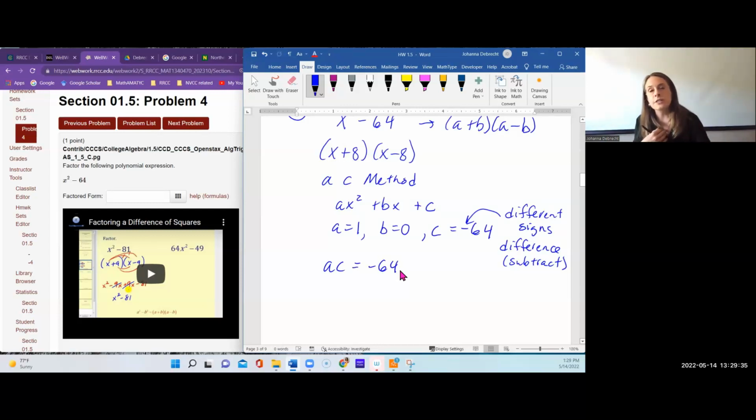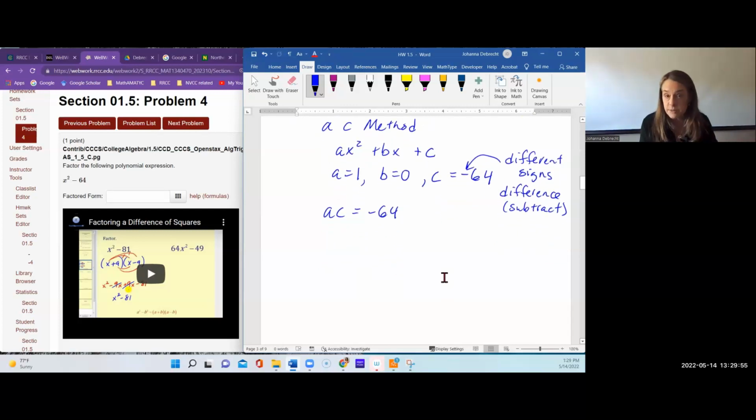Now I usually don't worry about the signs too much. I go ahead and use logic to help me figure out what the signs have to be. I know that I'm looking for factors of 64 that when I subtract them, I get the number in the middle, which is 0. So now I'm going to list all the factors of 64 to show you a little bit how it's done. 1 and 64, 2 does go into 64 and leaves 32.